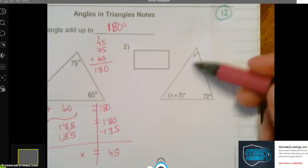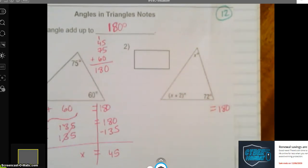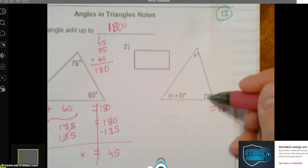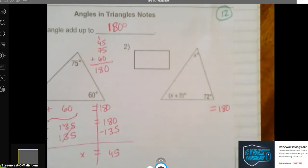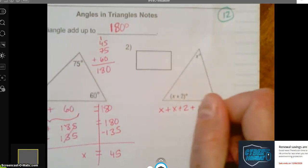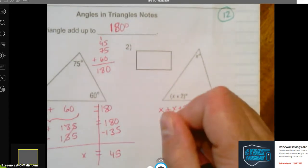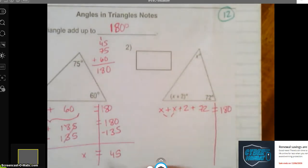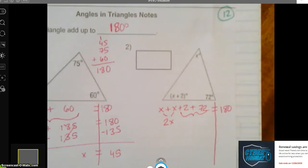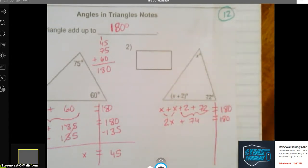So we still have a triangle. We're still dealing with the angles. And remember, the end point is 180. Okay? So I'm going to add x plus 72 plus x plus 2, but I'm actually going to order it this way. Okay? So x plus 2 plus x plus 72. Okay? So this is a little different for us because now we have x plus x. So all you need to think of is how many x's do we actually have? 2 x's, right? So now I have 2 plus 72, which is 74. And then I have 180. Okay?